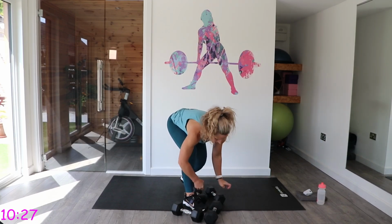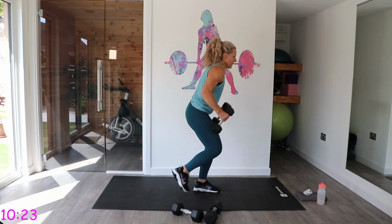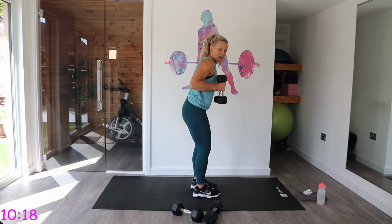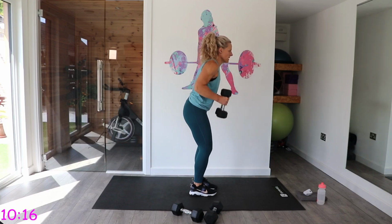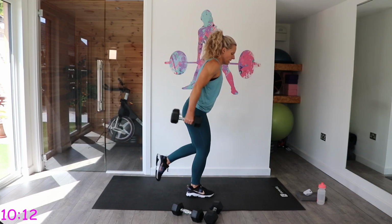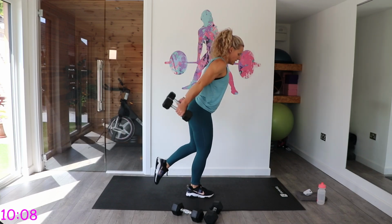Ready? So, soft knees, hinge slightly forwards, you kick back. You don't have to move the legs, you can just stay in this position. I just find it helps a little bit of momentum. Brilliant.